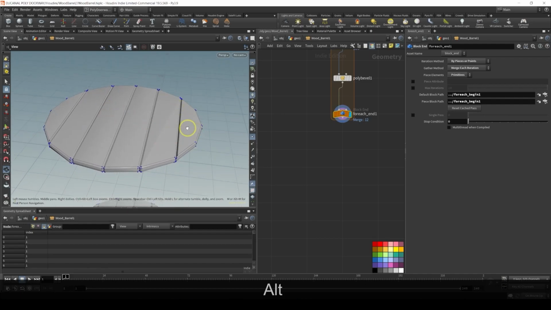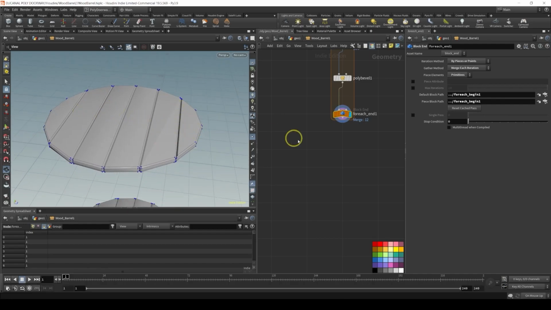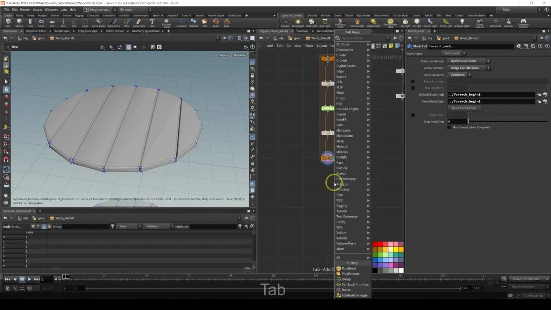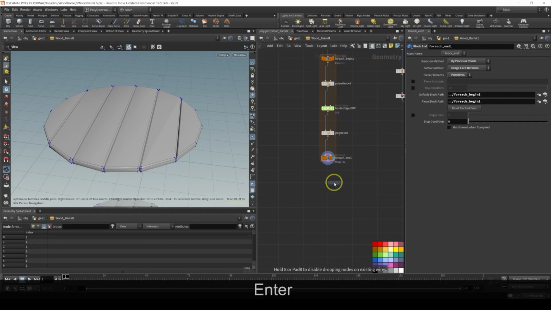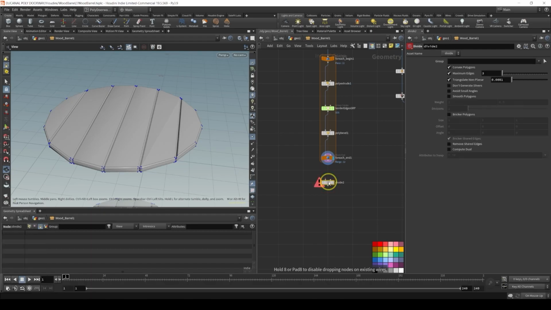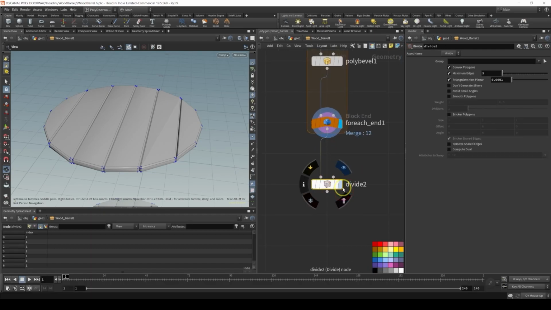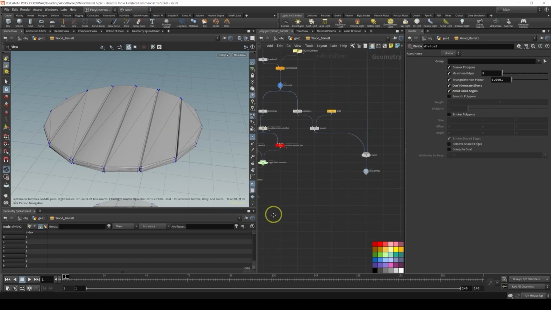Now we have some planks on the cover. We can divide it to get rid of any endgones. Okay. Let's see with our barrel.